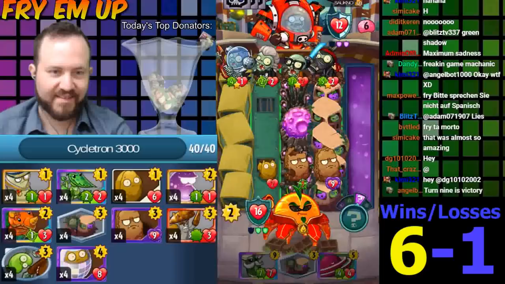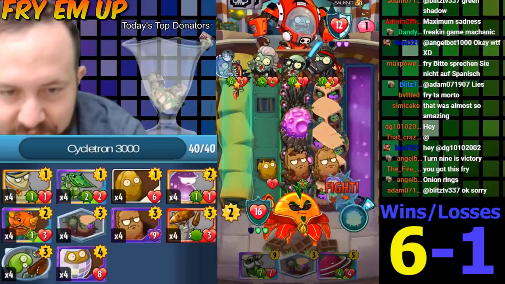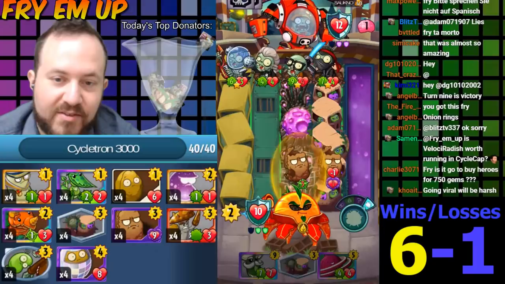Yeah, that's why Mirror Nut sucks. The new block, I'm calling it new, it's like 2 years old. But the block mechanic screws it up, okay. That was a pretty good monster match, actually. All I need is two more sun. I just gotta survive here.